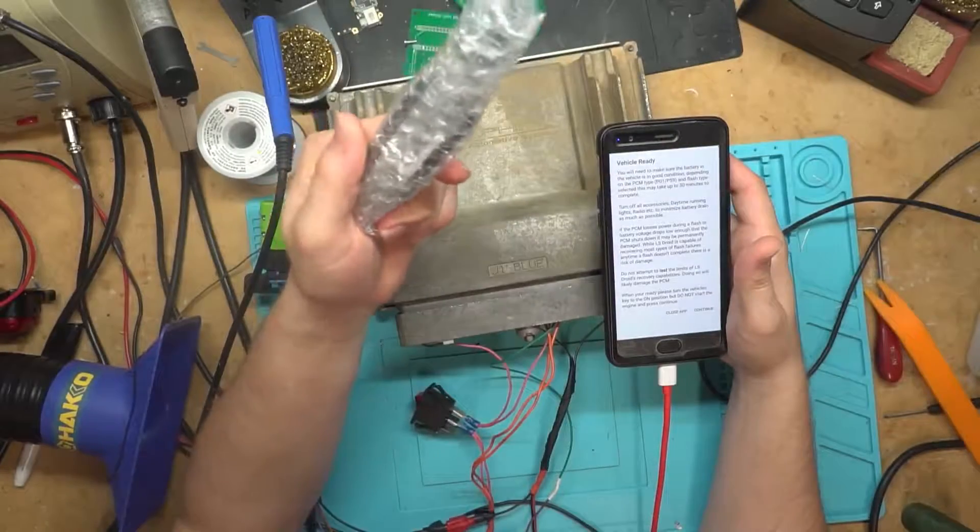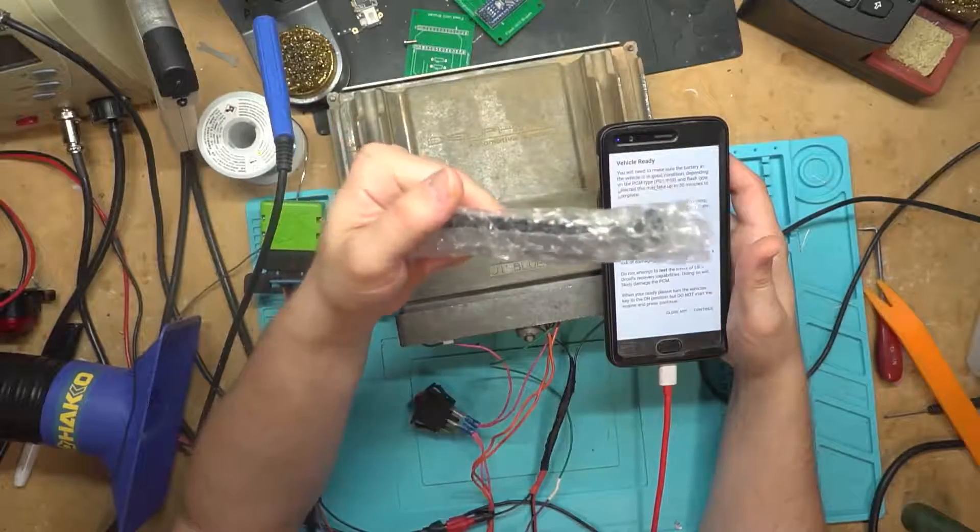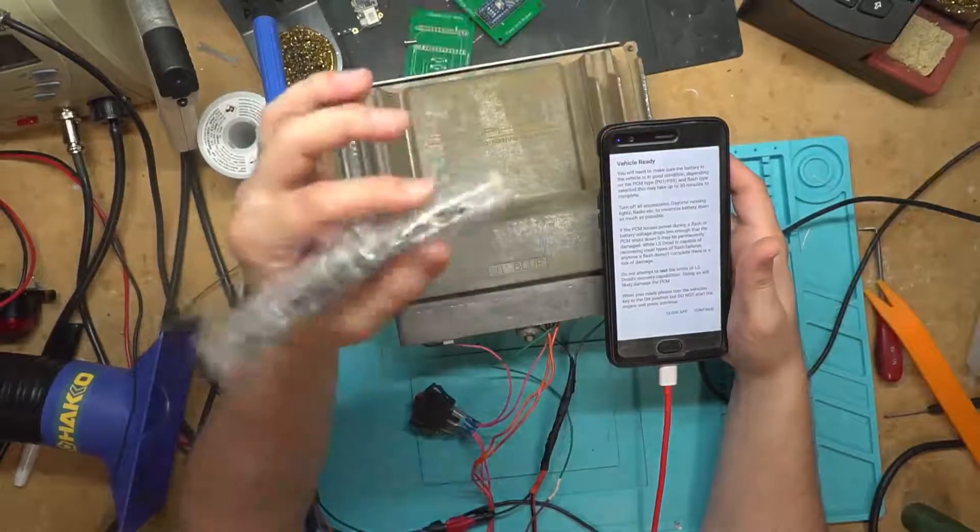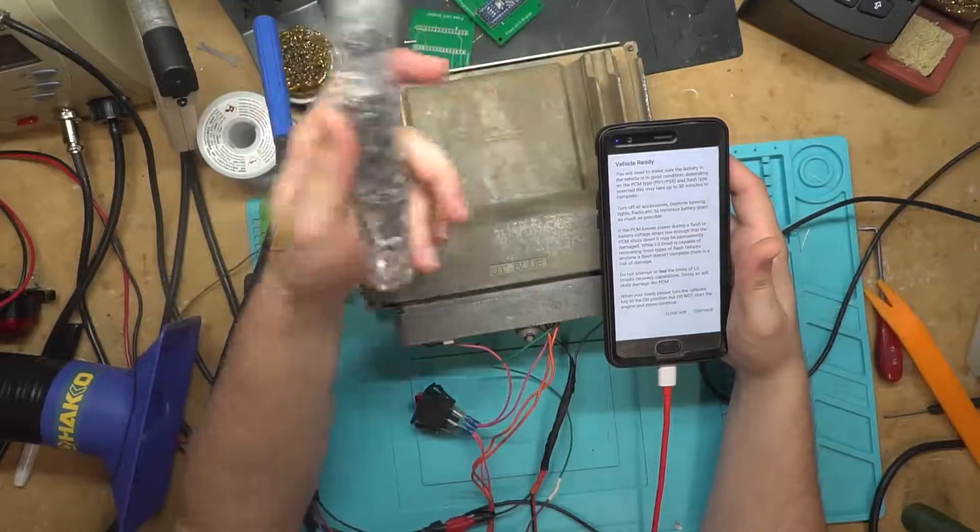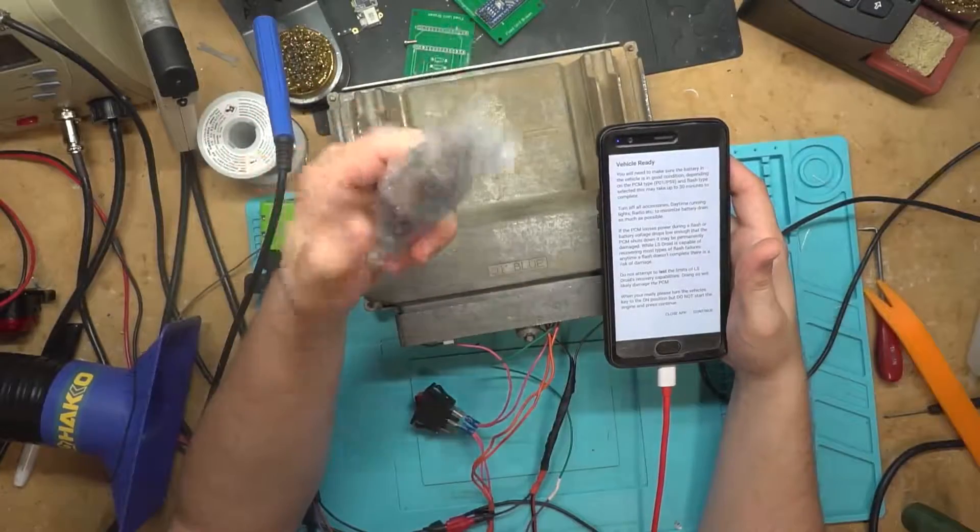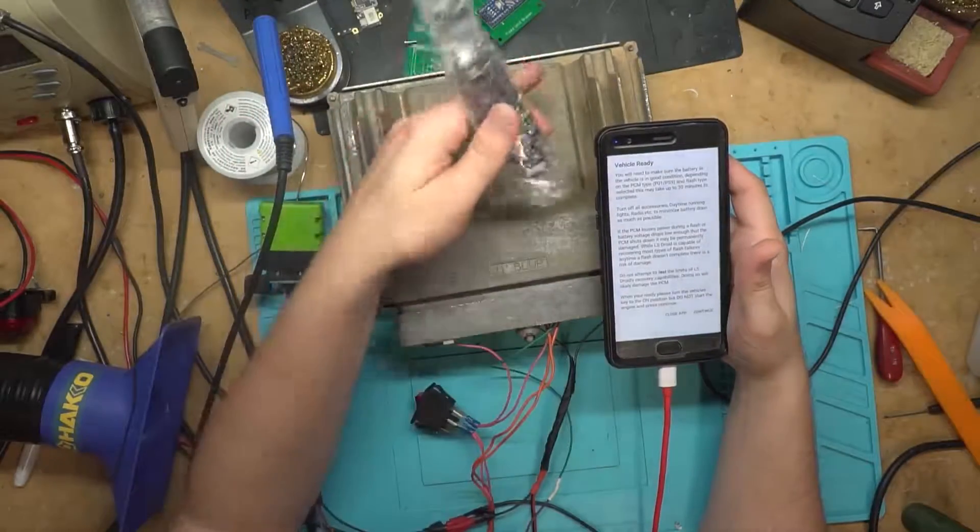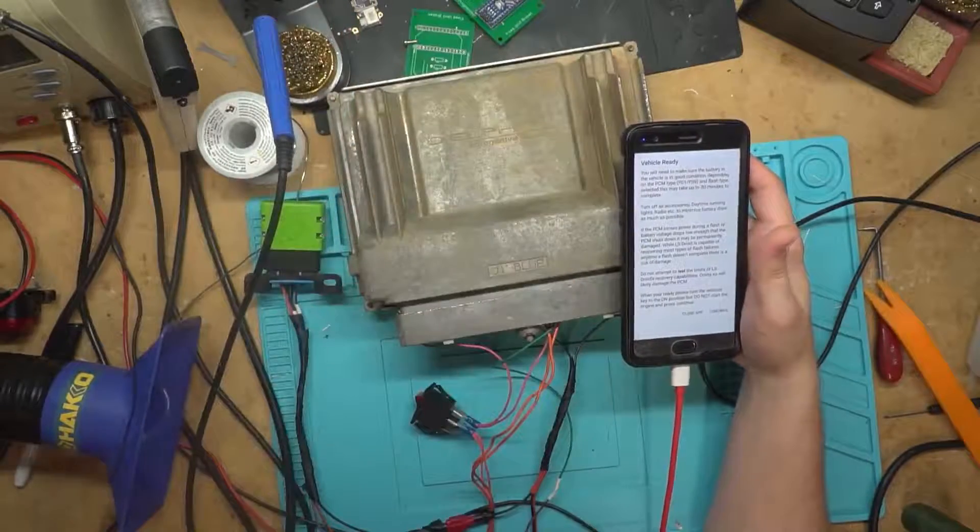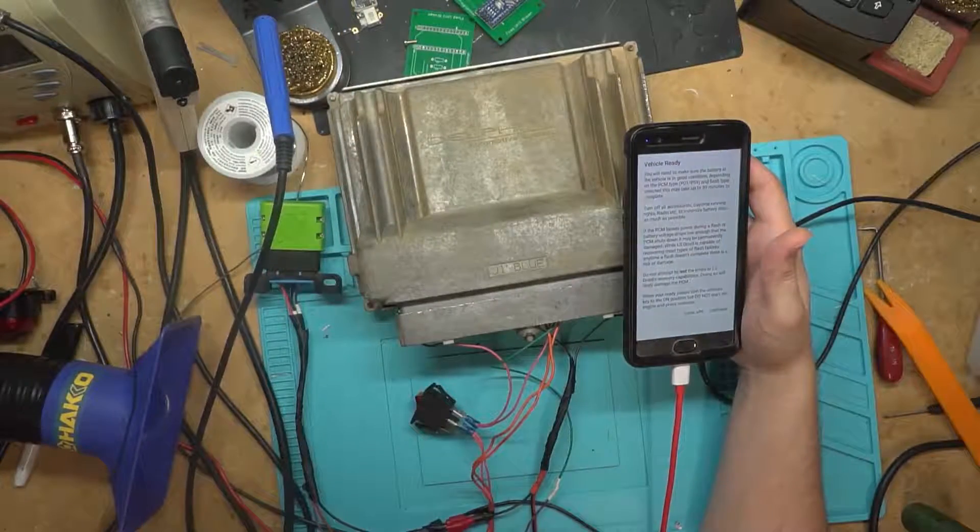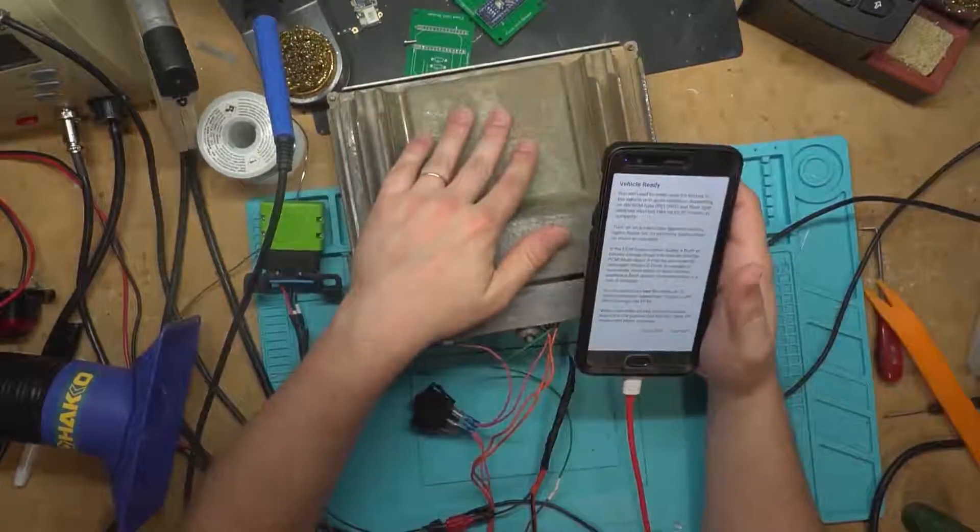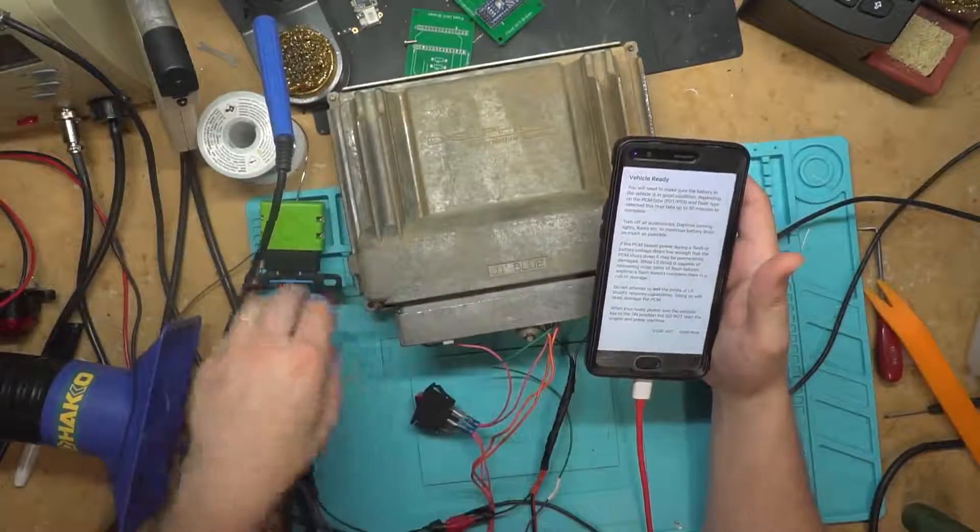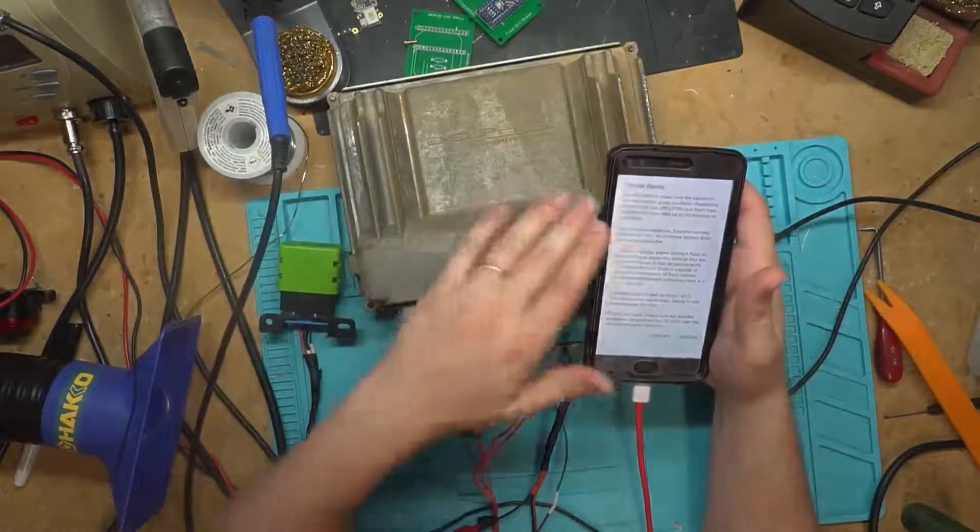If you brick the PCM, you're going to need one of these guys with the proper adapter, and you're going to have to take it all the way apart and take the flash memory off and rewrite it. I think you can recover with one of these. I haven't even opened this yet, I don't know why I bought this. This is the JTAG equivalent for this processor. I bought it and I'm probably never even going to activate it. That was stupid. But if you brick it, you're not going to be able to recover with this.